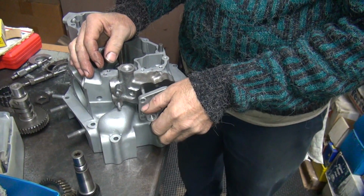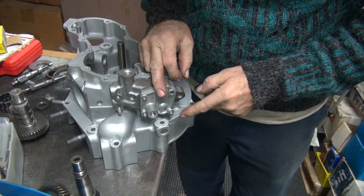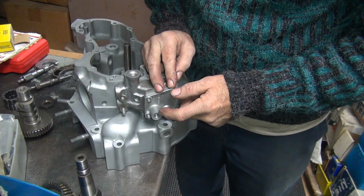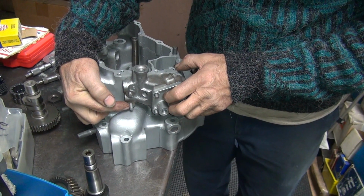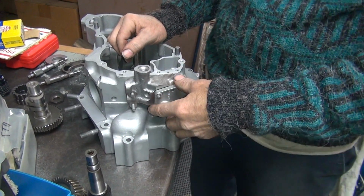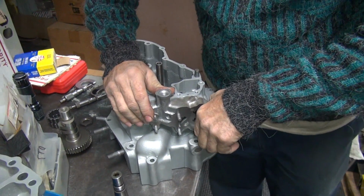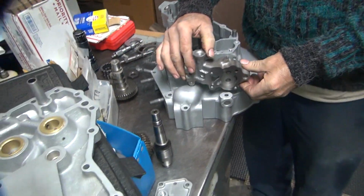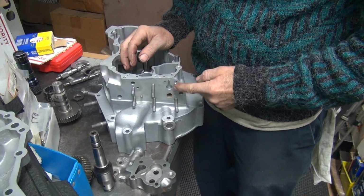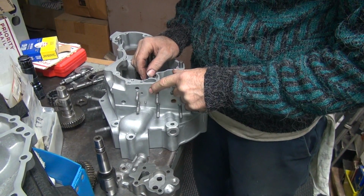And the cover goes on there. Appears to be missing one stud. So these appear to stick up about 5/16 of an inch. Looks like stock height. That's more than 5/16, and that's not quite 5/16. Okay, so we need to find one of these. That needs to grow, and that needs to go into the case further.